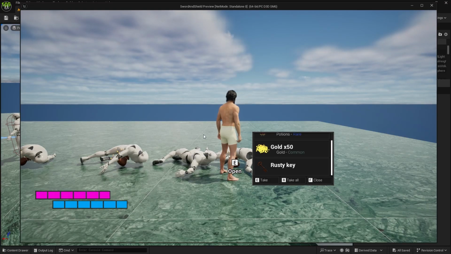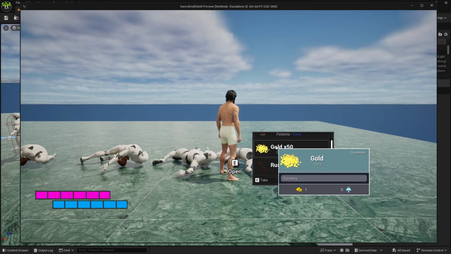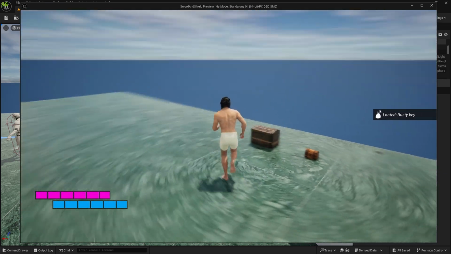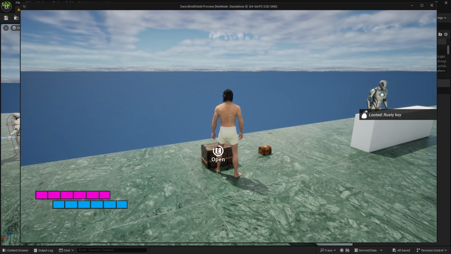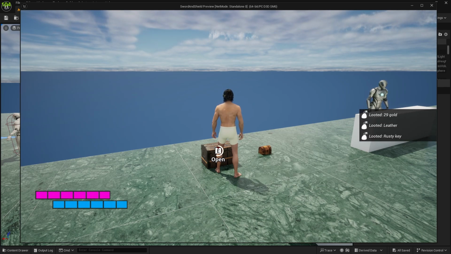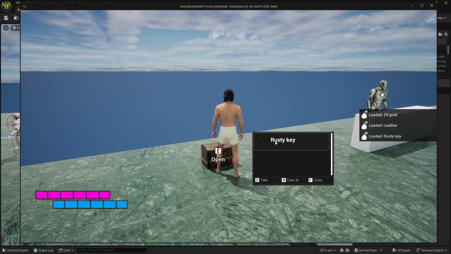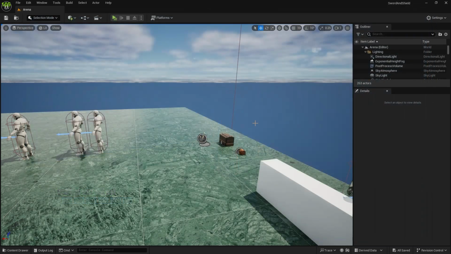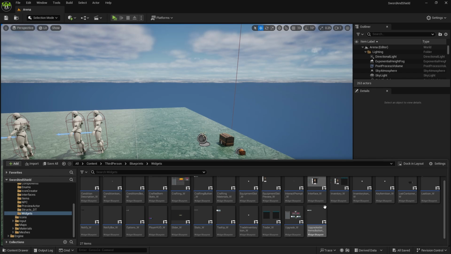Hey guys, in this video we're going to fix up Tooltip slightly so it also displays on the keys. And first thing I want to do is fix one small mistake from the last video. At the moment, if you take all, you can still open the chest after and the key will still be there and you can keep looting it infinitely. And as I said, that is just a very small mistake.